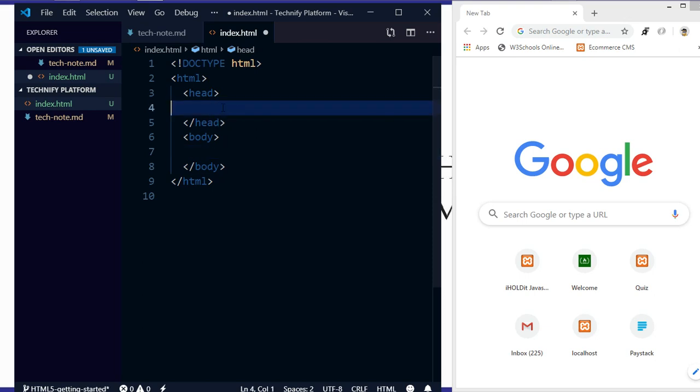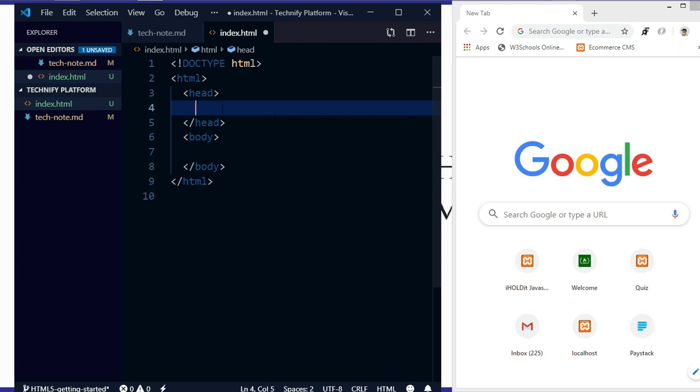Now the head section is where we put pieces of information that describe our website, and they usually will not be displayed for the viewers to see, but they will be used by some other programs that run in the background, like search engines, to help improve our search ranking, or to give some more specific information about our website or web page.